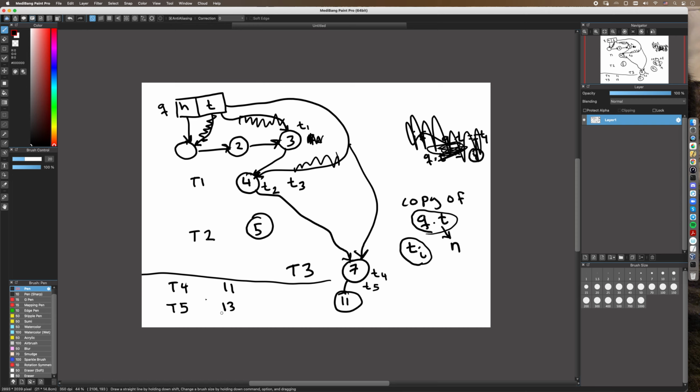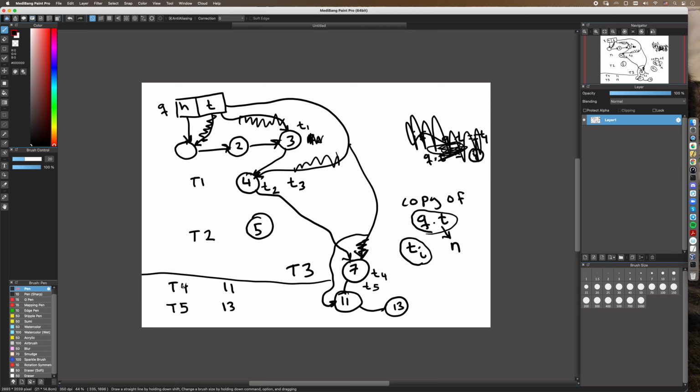And then T5 will try to add 13 to this. But okay, so the last thing that T5 did, in case T4 did not already do it, is to update the tail to be, this one should go there instead. Okay, and then it starts over.